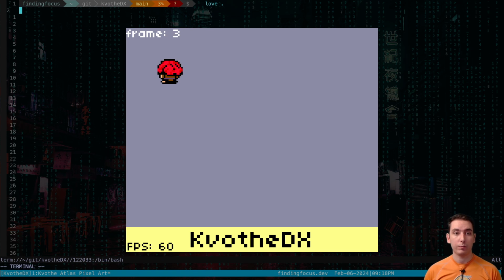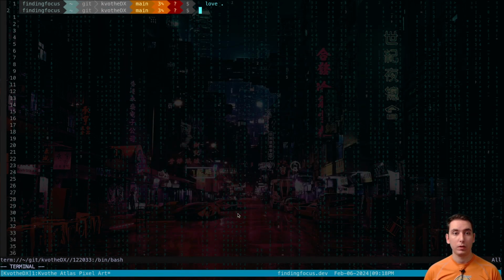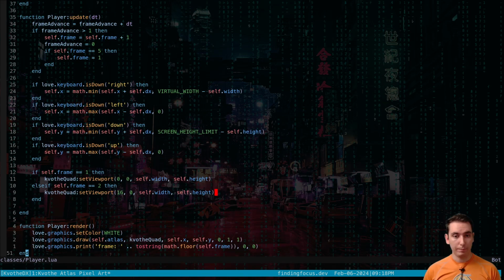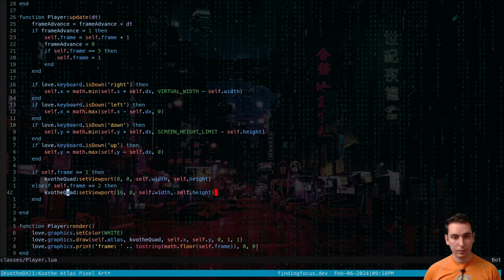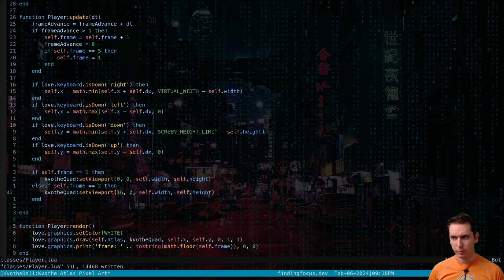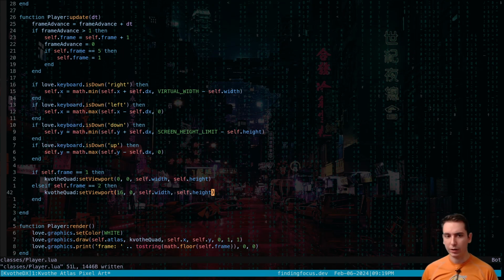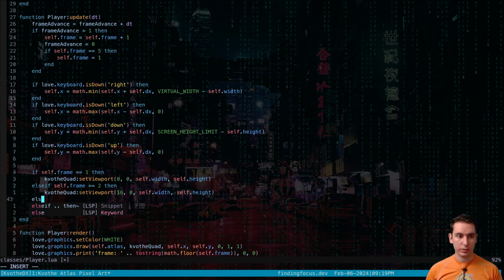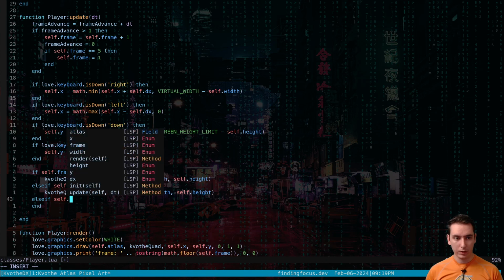Okay, so we got frame 1 and frame 2. And then we want frame 3 and frame 4, and then we can work on only showing those viewports depending on the input of the keyboard. So we'll set the viewport for the left and right.